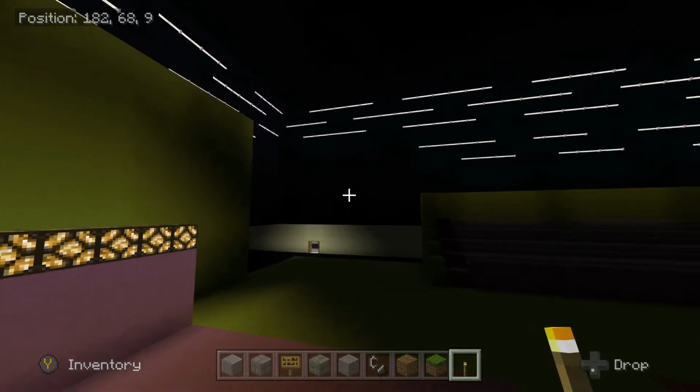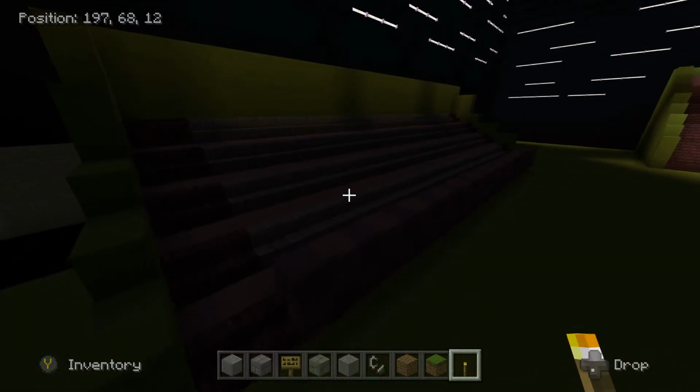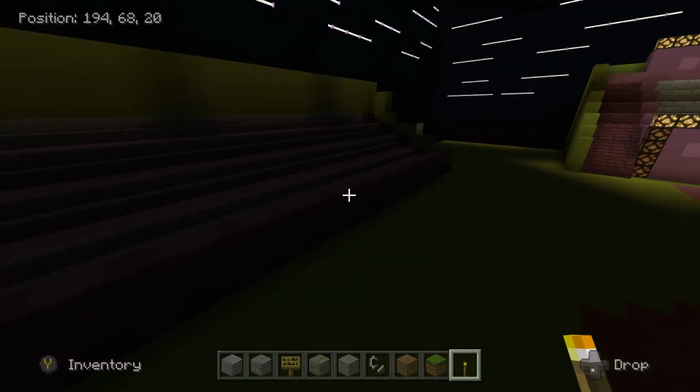The audience stands over here. This is kind of a basic template of what I did on the Double Dare set. So I copied that design over here. I'm still going to redo it just a little bit.